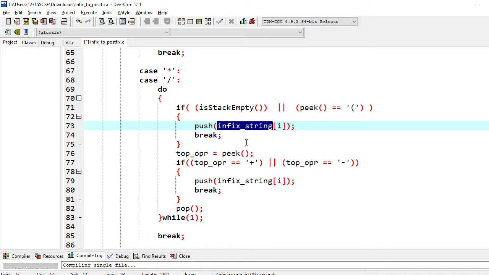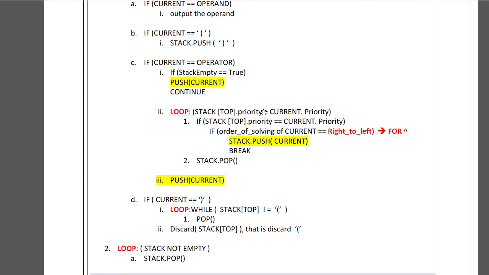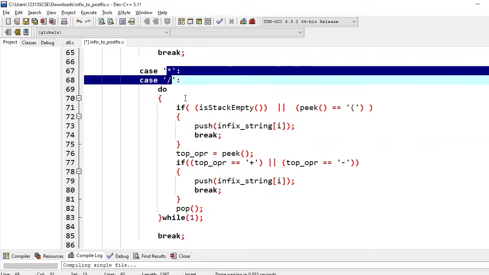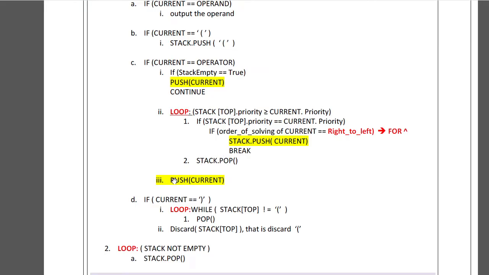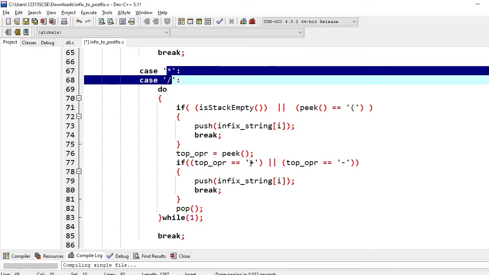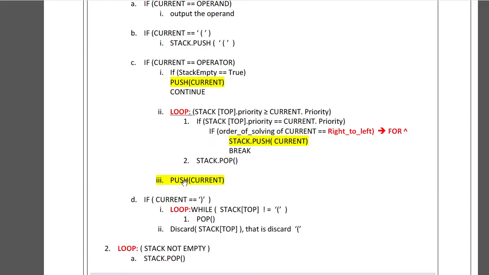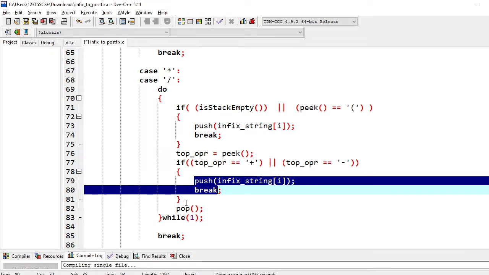Otherwise, if top is greater or equal. So in our case, we are handling less first. This is less. Greater or equal goes into the second part. Less means it will go here. Okay, what is less? Plus, minus or less. That means you push it in. Now this is done. Else means it will be of this category, so it goes to this lastly.